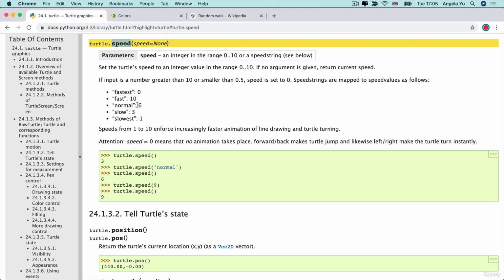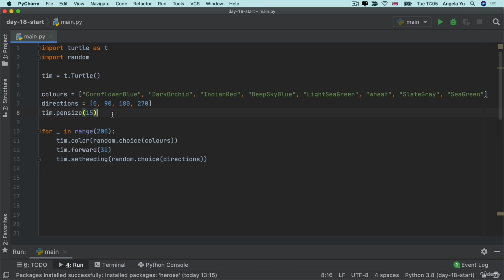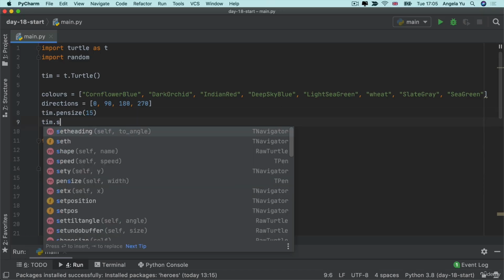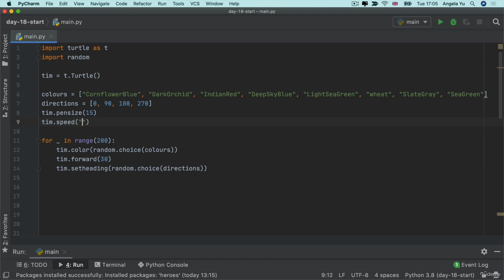And I can either specify this speed as an integer or as a string. So the strings are fastest, fast, normal, slow, slowest, and this determines the animation speed of the turtle as it draws. So I'm going to go for fastest. So we can say tim.speed and we'll put in that string fastest.